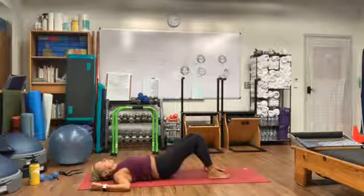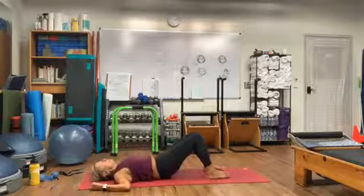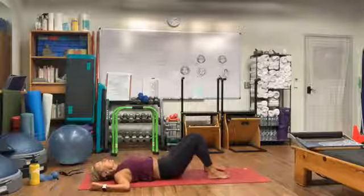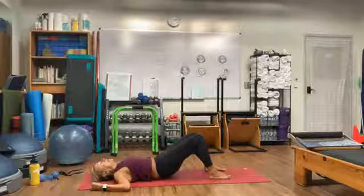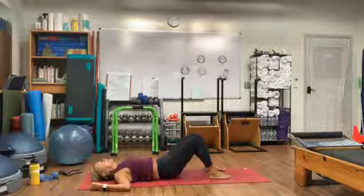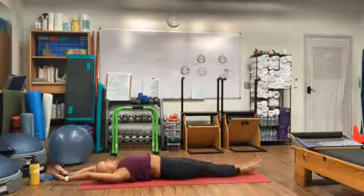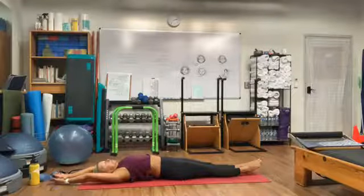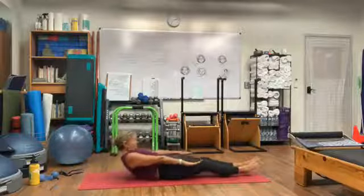Last three, lay it down. Last two, lay your tailbone down, reaching away from you towards your heels. And one more. Inhale and exhale. Reach it away. Good. Take your legs straight. Take the arms overhead. Take a big inhale. Look forward. Exhale, roll up.